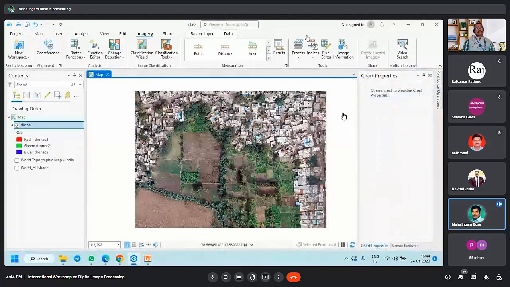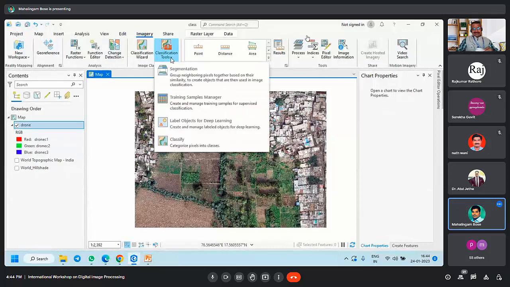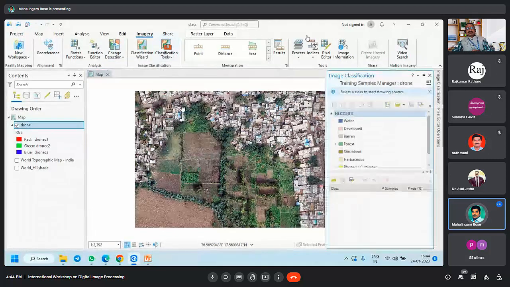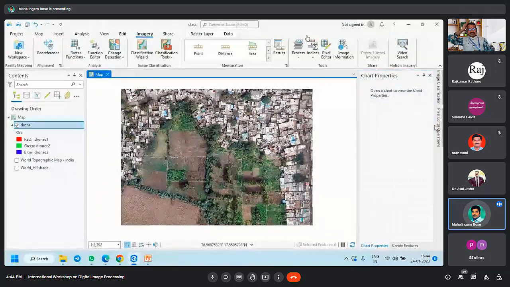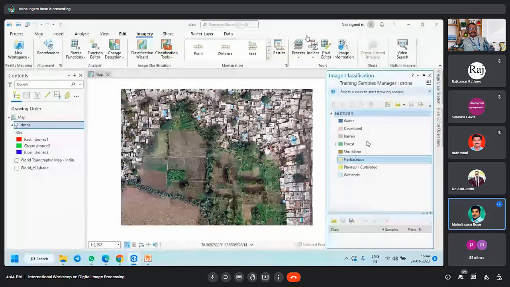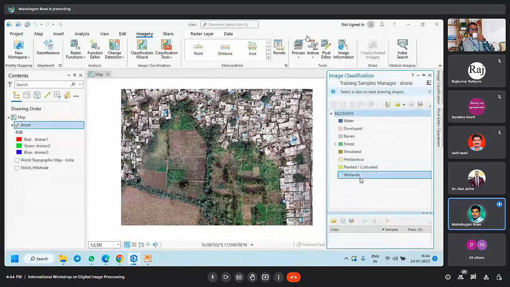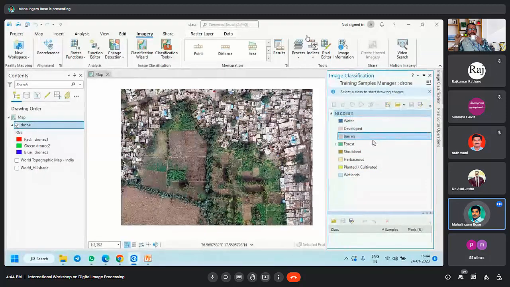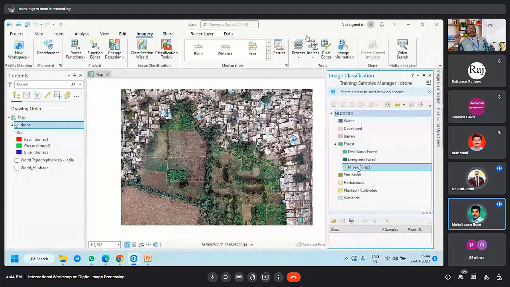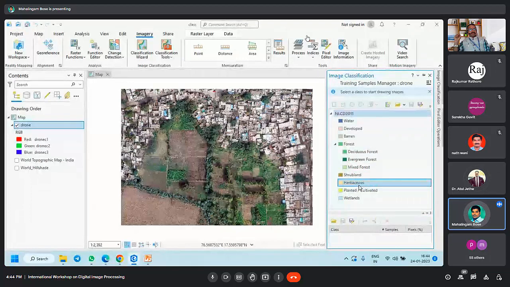First I have to collect the samples from this satellite imagery to provide to the tool, saying that these all belong to this group, right? To do that, I have to make training samples or the training site. When I go to the training site, here are default legends or categories which are predefined with the tool, which start with water, development, barren, forest, and forest has subclasses in it, and shrubland, and we have other classes also. But these classes may not match with all places, right?